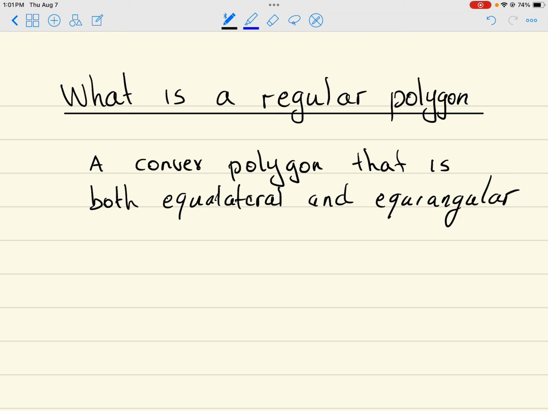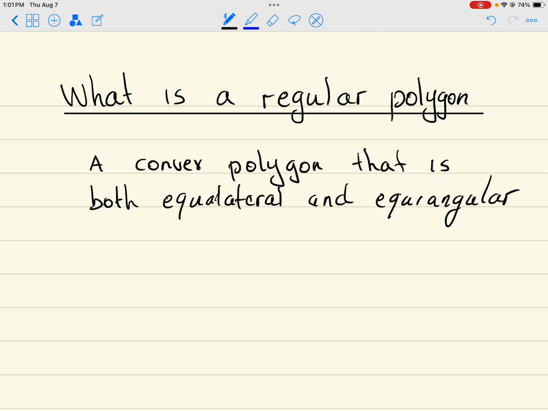So if you remember from our lesson earlier on, we determined what a convex polygon is using that rule of drawing a line across each line segment. And if you want to review that before you get to this video, you can do that. It's part of my geometry playlist, so you can find it very easily. So I'll draw an example of what that would be.